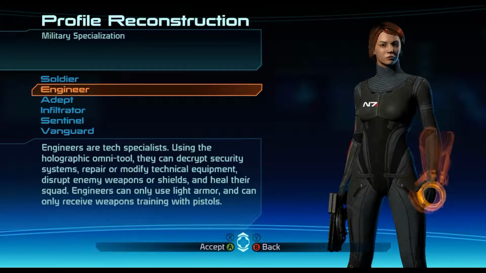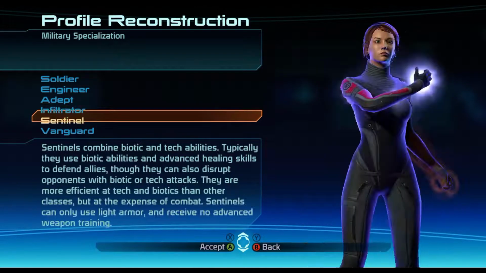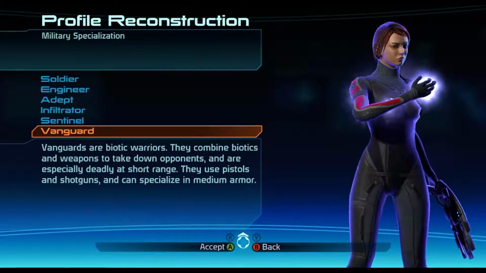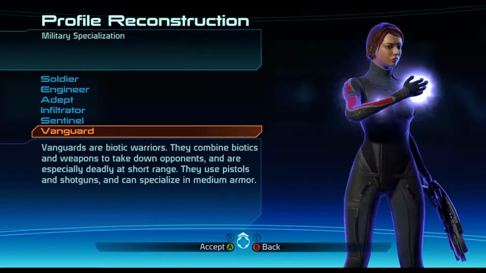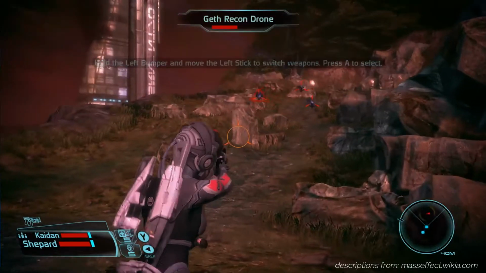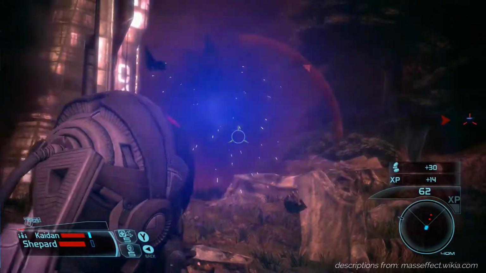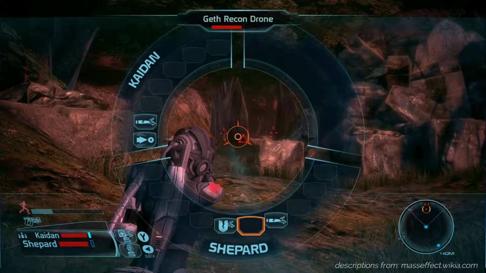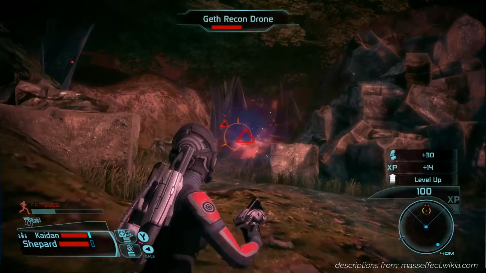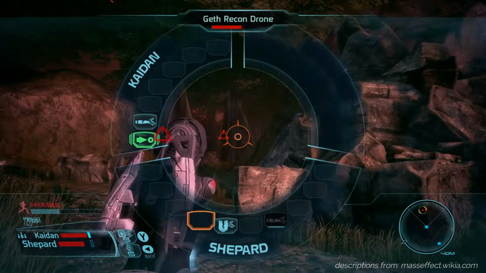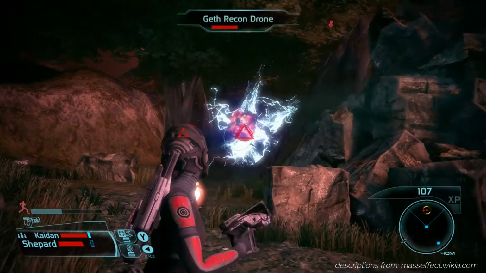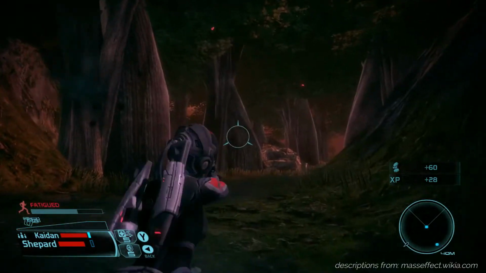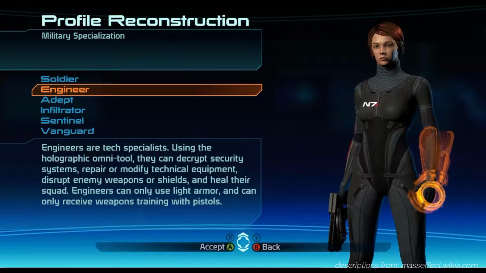There are 6 military specialization classes that are rooted in the 3 major types of combat in Mass Effect: combat, tech, and biotic. Let me briefly describe these 3. Combat refers to classes and talents based on weapons, armor, and improved health. Tech refers to classes and talents based on the engineering or hacking of various technologies, done primarily through your Omni-tool, which is a handheld orange holographic device you'll sometimes see on Shepard's forearm, like the one depicted here.